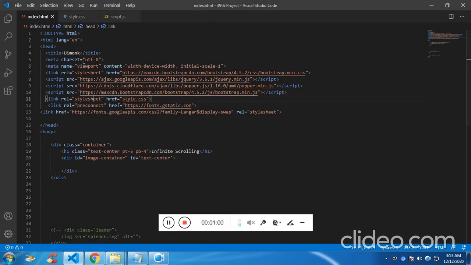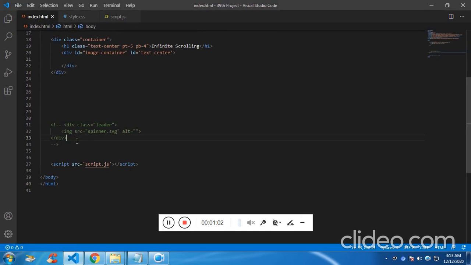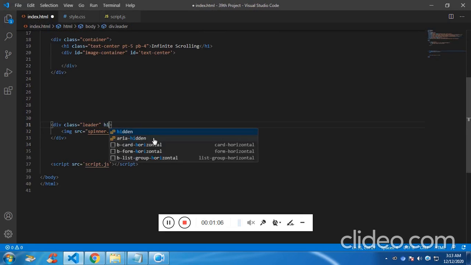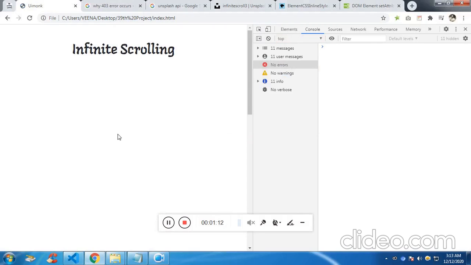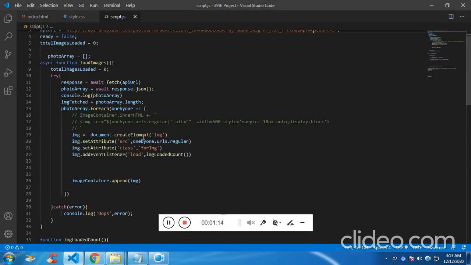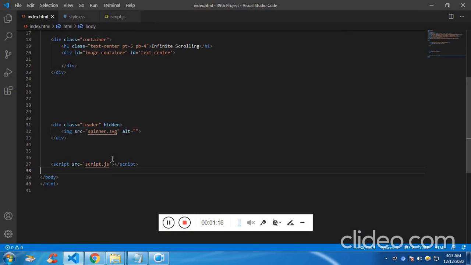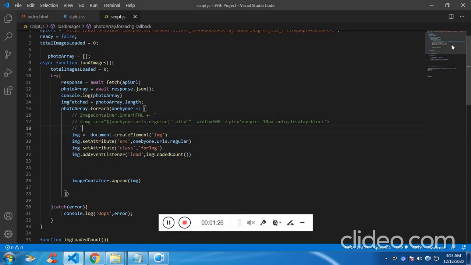We have our loader div, and let's make it hidden. Refresh, you should not see it. But if it is loaded, let's add ID equal to loader. I'm adding this because I need to access it in the JavaScript.